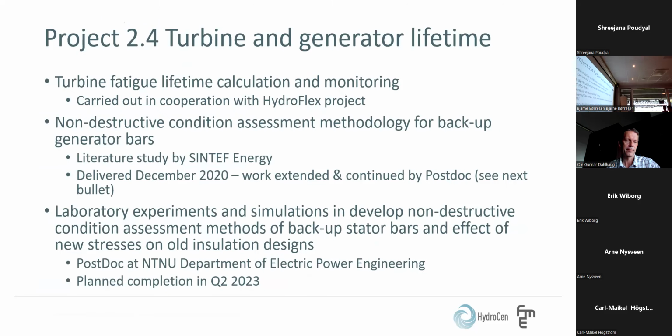So we have several different activities that have been going on, and bear in mind that many of these activities started already in 2016. So some of them finished a long time ago, and some of them are still ongoing. The very first ones were actually carried out in cooperation with the HydroFlex project. So we have a very strong cooperation here, and it's kind of intertwined. Sometimes it's a little bit hard to see what is HydroFlex and what is HydroSen, because it's the same people, and the people in different projects are sitting beside each other, cooperating and using the same equipment. And it's actually great, because these challenges don't live in separate silos. These are overarching challenges that should be solved across the projects.